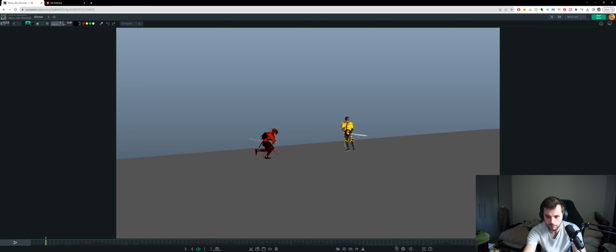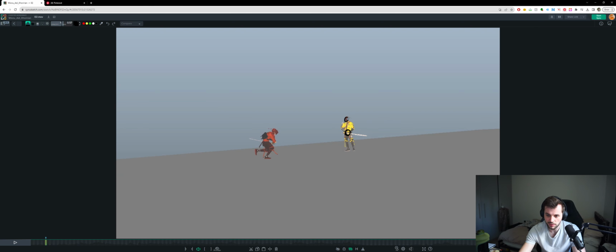Let's turn on the tracing paper. Whoops. So whenever you lean forward, you usually have to come back a little bit. So I'd probably come back a little bit. I'd counter rotate to keep the head in the same space, but come back a little bit for this anticipation. I think that's going to help.